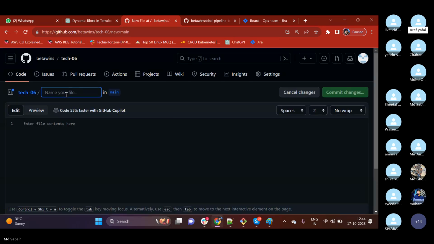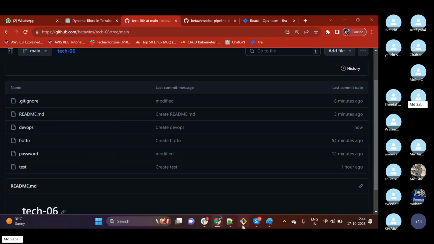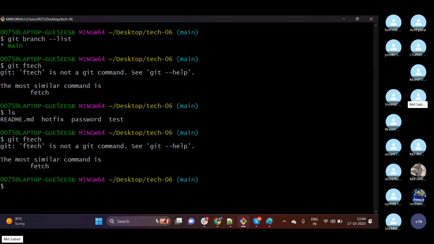I'm trying to create one file called DevOps, one new file which I have created on the central level. Now let me try to use git fetch.